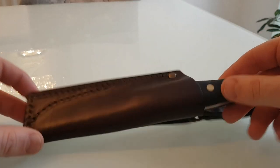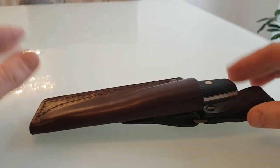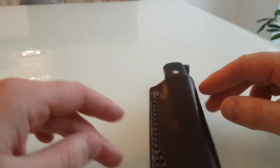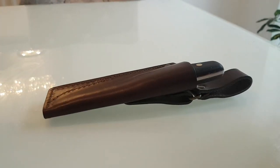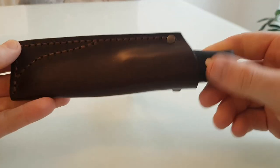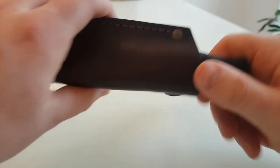Hey folks, today I'm going to do a quick tabletop review of this Breezer Elver. Now by mistake, Moonraker sent me the do-it-yourself kit, so this was quite fun. I didn't send it back because I love the service anyway. So I grinned and bared it and I've done it myself. I'm going to insert some other videos as well of basically what I did, but I'm going to do a quick talk through.